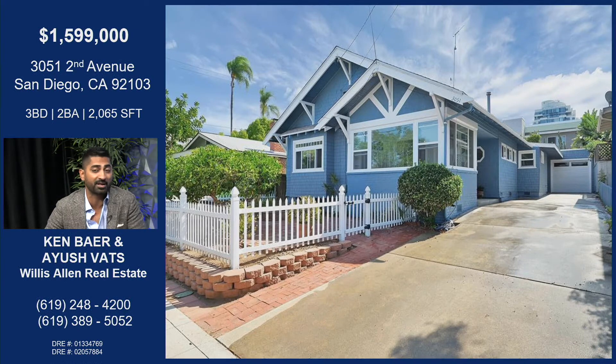3051 2nd Avenue, Bankers Hill. What I love the most about this property is you're really buying into a slice of San Diego. This is classic California craftsman, built in 1909, so it really embodies everything that California is all about. Another amazing historic aspect is that this land is the original acreage owned and subdivided by Alonzo Horton, who's the father of San Diego. So you're really buying into the fiber of San Diego's history with this house.